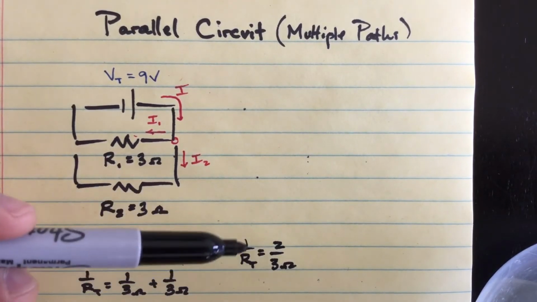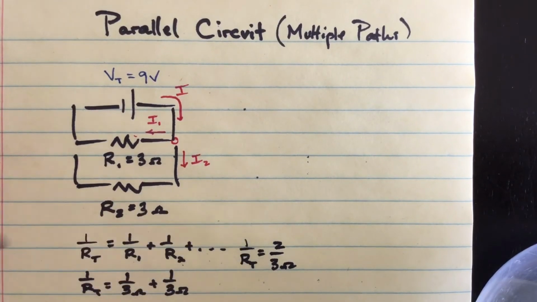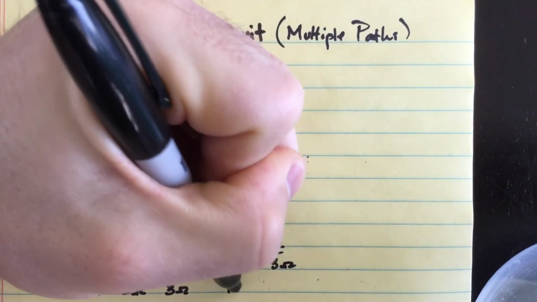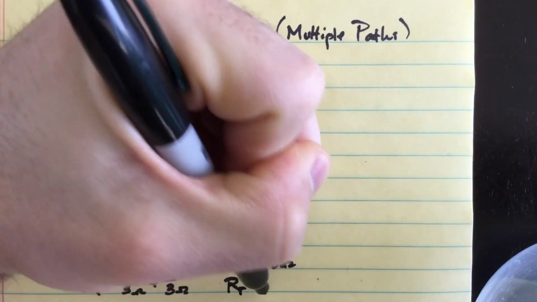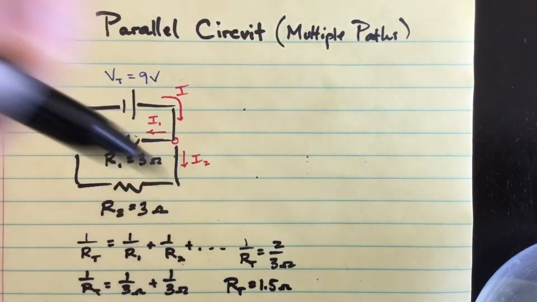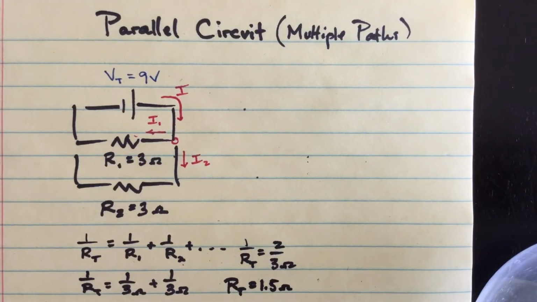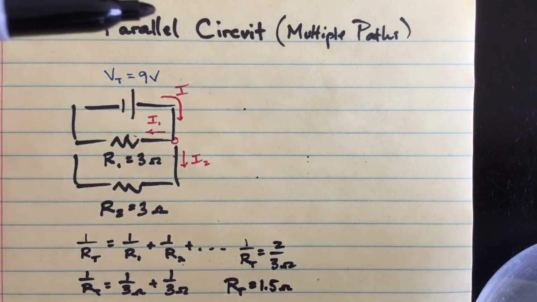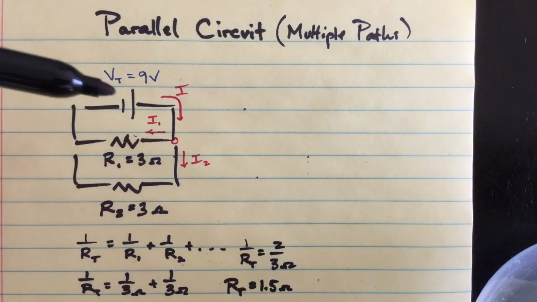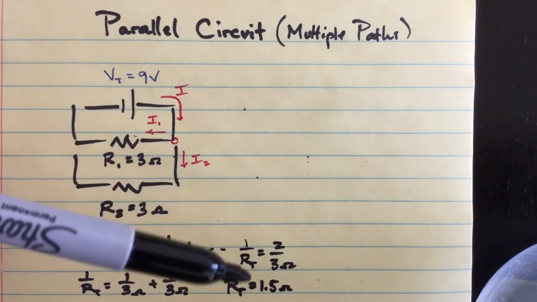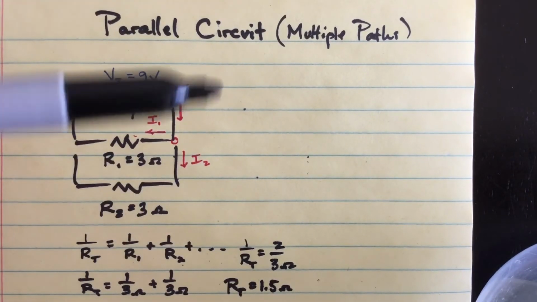So real simple, what do you have to do with this? Just inverse it. All right, so if I flip it around, the total resistance is then equal to 1.5 ohms if you want to write in decimal form. Okay? The question then is, which is really weird, what happens to the total resistance and I guess the total current if I actually do add more resistors in parallel?